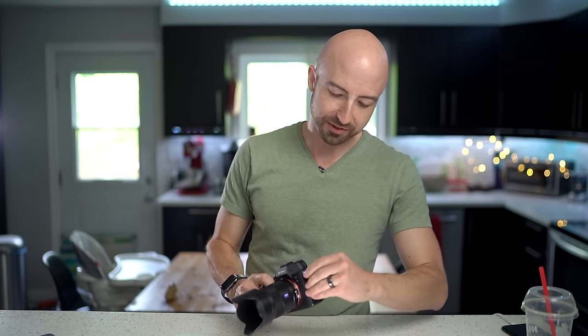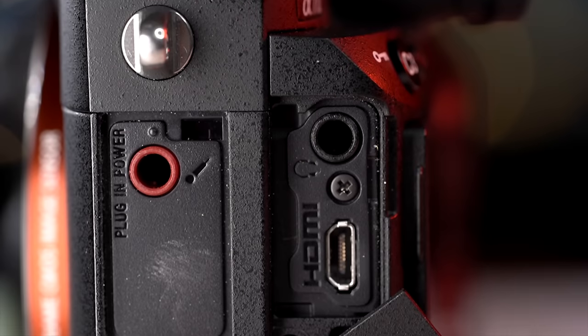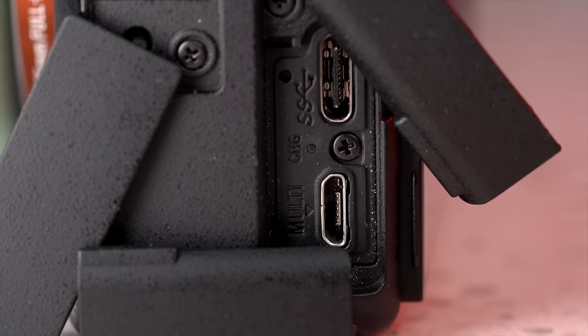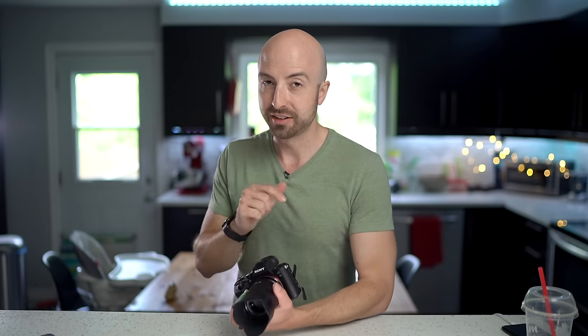On the side here, we flip open the tabs and we'll see a USB-C port. Why am I pointing that out? This allows much faster tethering — it's not just a fancy cord or a reversible plug. This will allow you to shoot RAW tethered to, say, Capture One, and it will transfer RAW images in about a second to your computer. If you plug an A9 or A7 II in using the USB-B port at USB-2 speeds, it takes 7 to 10 seconds for each RAW file. So when you're tethering during a headshot or corporate session, images pop up super fast. Love that USB-C port.